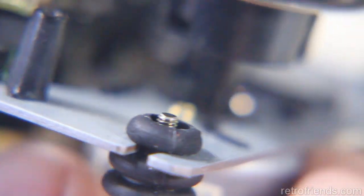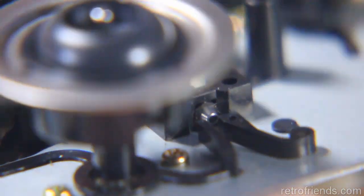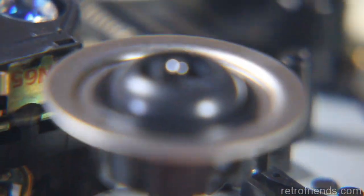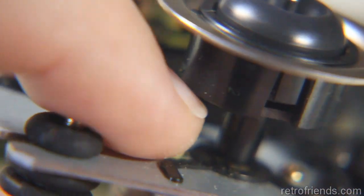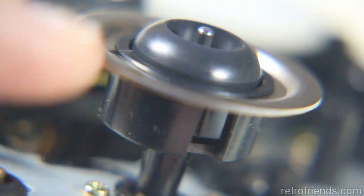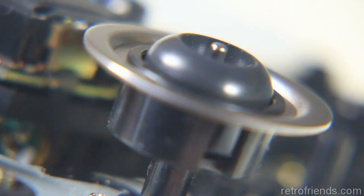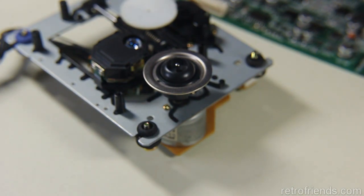So now, what we have is a challenge. When I did the research, I found people wanted to move this spindle up, and they had problems with it because this thing is really on there. I've got quite a lot of tools and the ability to make more, so let me try to figure some out. Most people just try to push something in here and wedge it up. In one case a YouTuber actually bent the motor shaft, so that's not going to work. We really need to work out a technique, because motor replacement probably isn't unheard of and may be required in some cases. So I'm going to figure out a way and I'll let you know.